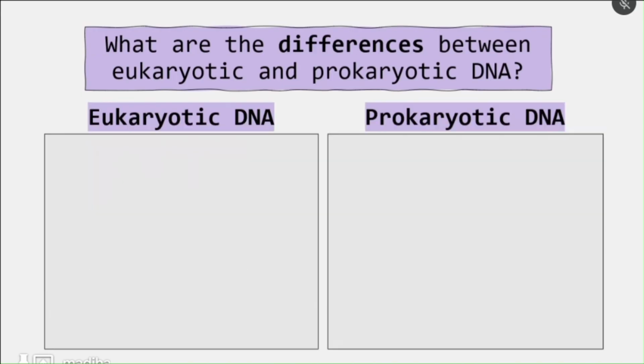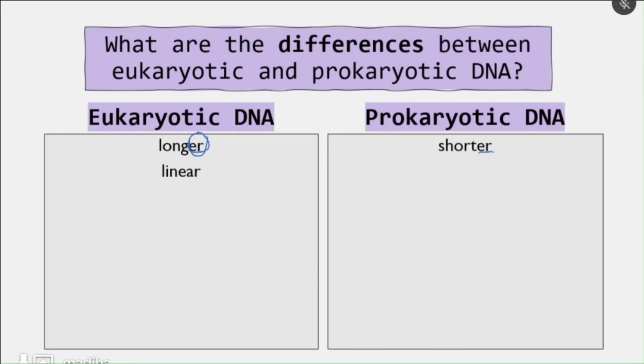But in the exam, they'll ask you what the differences between them are. So when it comes to differences, eukaryotic DNA tends to be longer, and prokaryotic DNA tends to be shorter. These are just keywords you need to know. Sometimes it's better to say longer and shorter. Sometimes they let you just say long and short. I say just use the 'er' to make it a bit more specific.